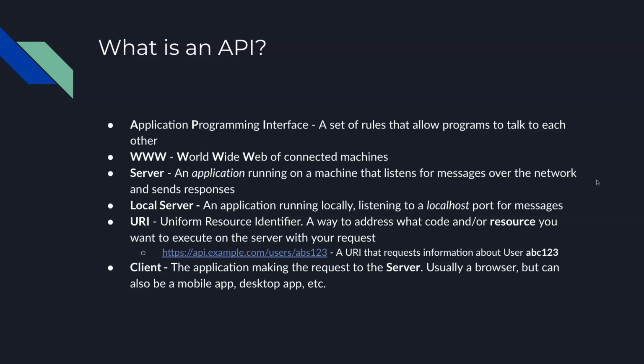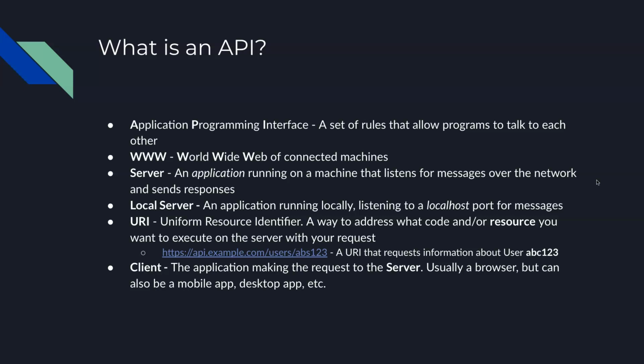Okay, another common thing that we'll talk about as we move through this is the URI. This is the Uniform Resource Identifier. Another thing we'll talk about are URLs, which are Uniform Resource Locators. So the URI is the actual resource we're trying to address. We're saying I need to execute this particular piece of code on the server, so I use a URI to identify that. The URL is what server it is located on, okay? And the URL usually includes a URI in it.